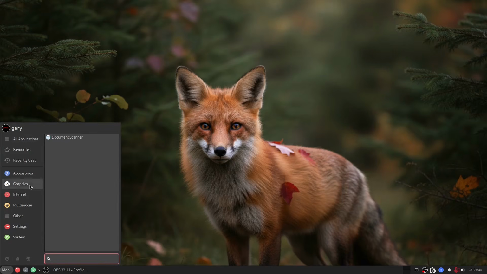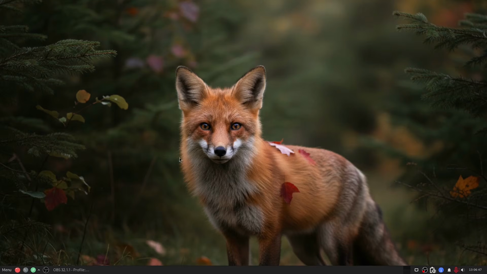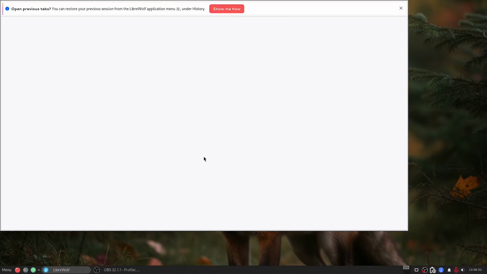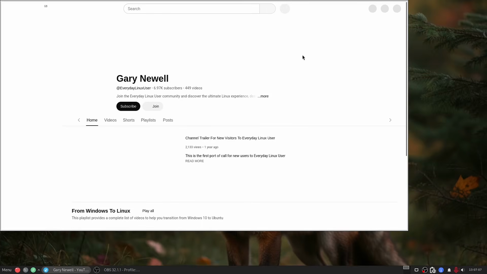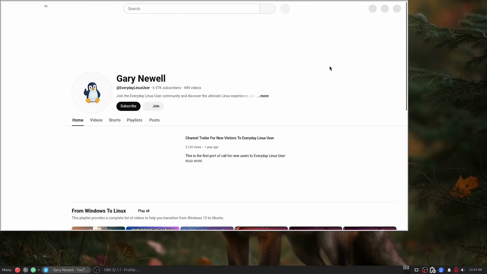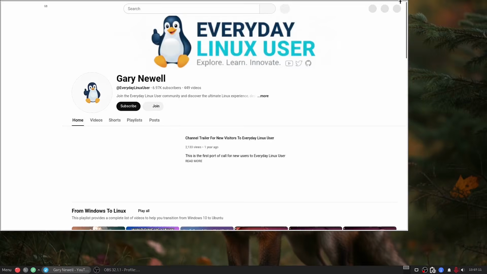So that is a tool unique, I believe, to Peppermint. Linux Mint has something called web apps, which does a very similar thing. So now you can see under internet, I've got YouTube, so I can now go to YouTube whenever I want just by clicking there, and it goes straight to my site. But it doesn't seem to remember that I was there before. But that's because LibreWolf is the browser that it's using, and LibreWolf by default is a secure browser, so it's always going to forget. So that's why that's happening.